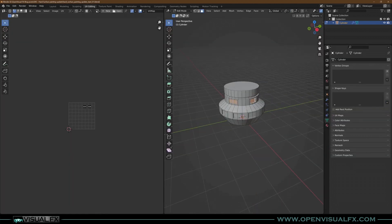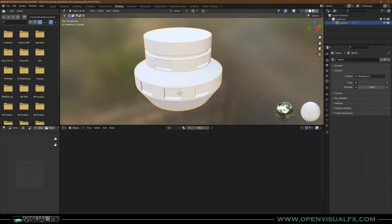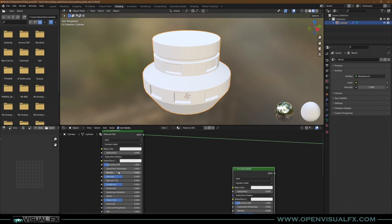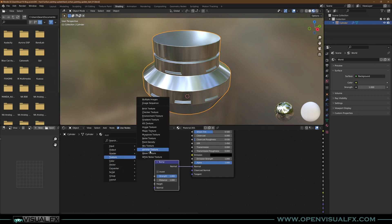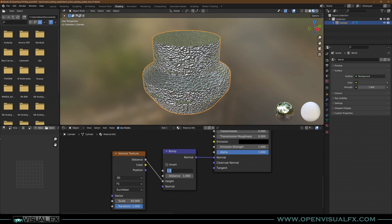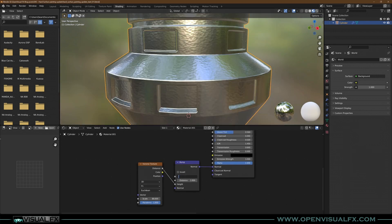Here's an object. I'm going to quickly unwrap it — smart project, 0.02 — looks pretty good. Let's set up some fast shaders. New — this is going to be our shader, and I'll duplicate it right away and make it metallic. This is stuff I go over in the course. Here I'm just going to blaze through it to get to the good part. Let's go even higher — 0.8 — and set this even lower, 0.02. Looks great.